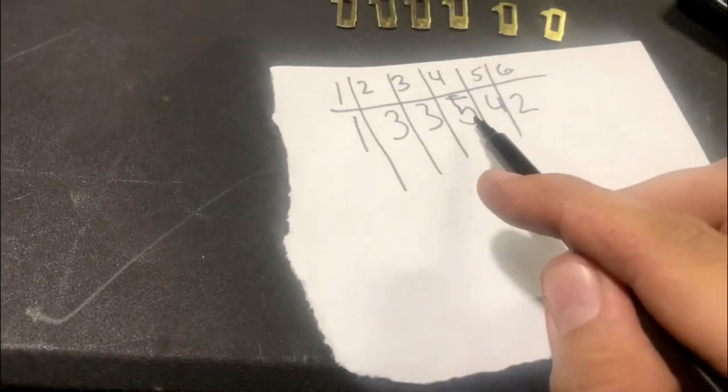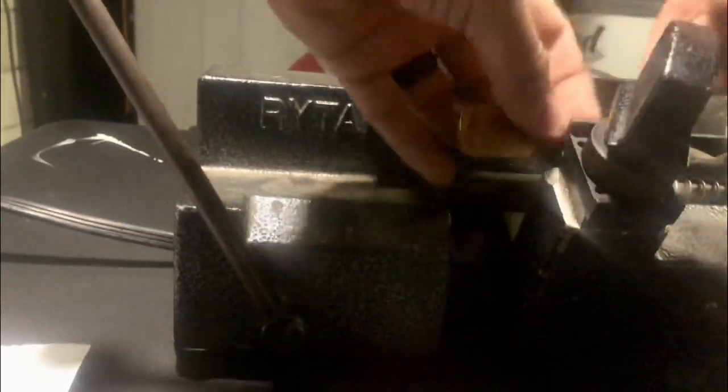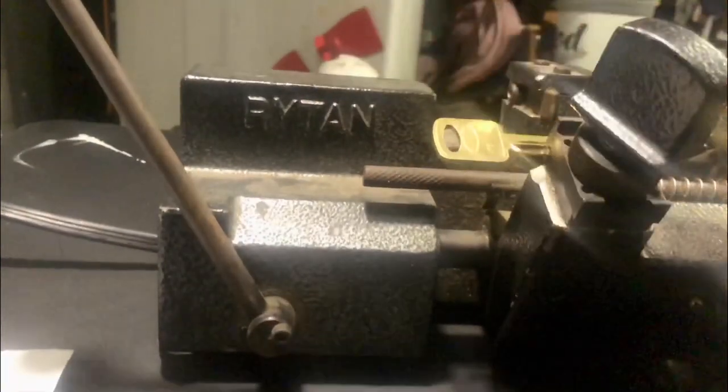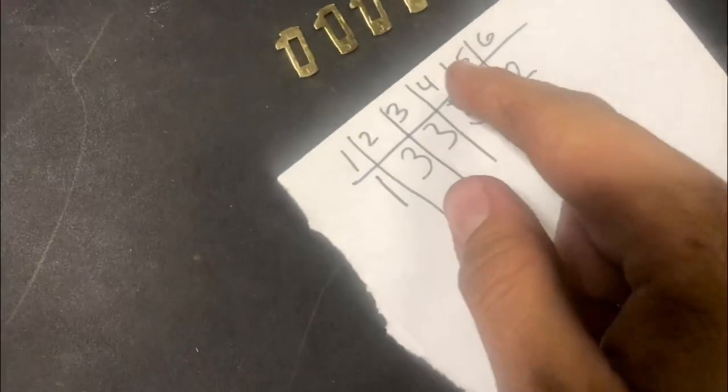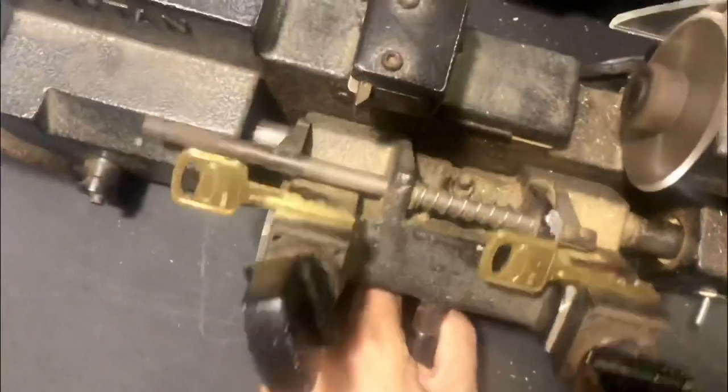Turn it off. Let's see what we have now. So we already took care of one, three, three, five. Now we need to cut four for space six, which is this guy. All right, let me set you guys down real quick and change that up. Okay, so as you can see, space five, depth four, put the machine in here. As you can see, it's one, two, three, four, five's right there. Bring the machine down, start her up, bring her in.